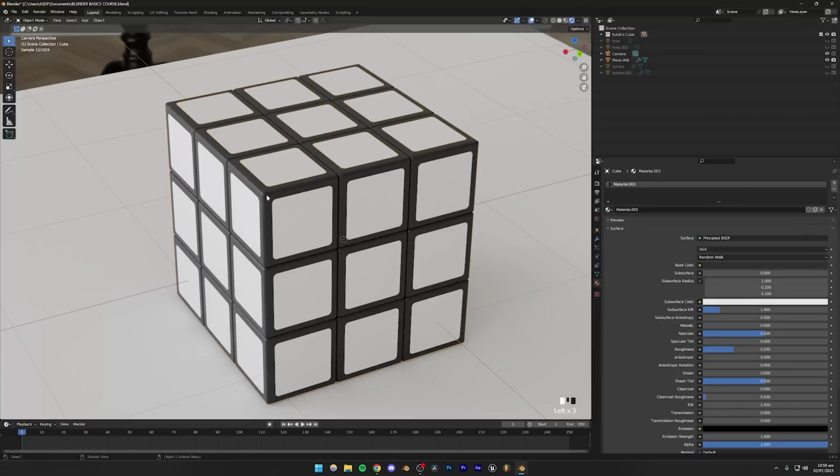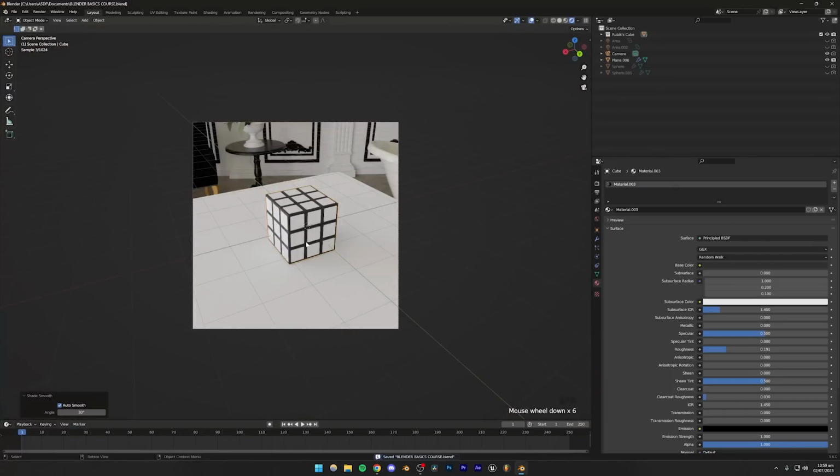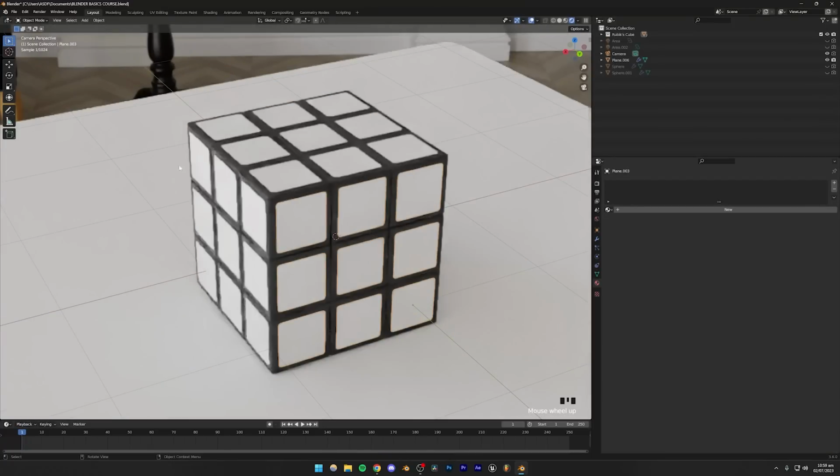So right now, I think we probably should make sure that it is shaded smooth. Let's just do that. And so I'm going to be reducing the roughness a little more. Something like that. I think that is better. Maybe a little more. Yeah, I think something like that should be good. And now if you want an all white Rubik's Cube, you have that ready. But if you don't, you can go ahead and add new materials on this.